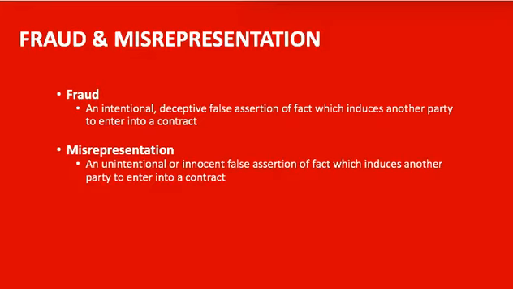So if that same high school athletic director provided false information but did so unknowingly, then it would be considered misrepresentation and not fraud. So again, either is wrong and illegal, and either would give the other party the option of voiding their contract within a reasonable amount of time. Fraud likely allows there to be a lawsuit, while misrepresentation most likely leads to just a breach of contract and the parties walking away from one another.